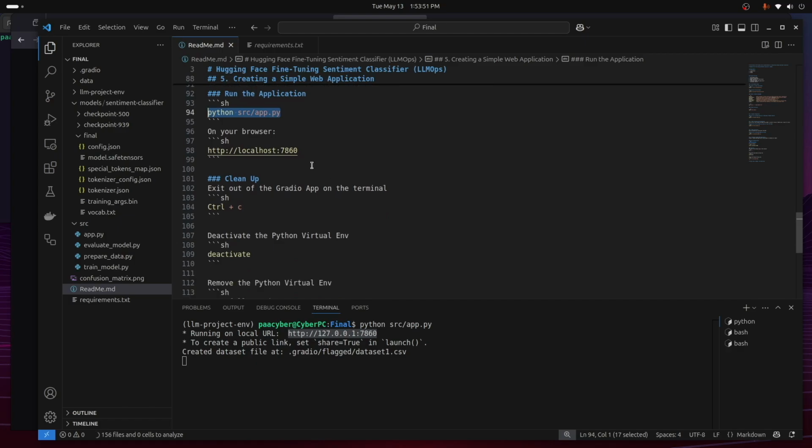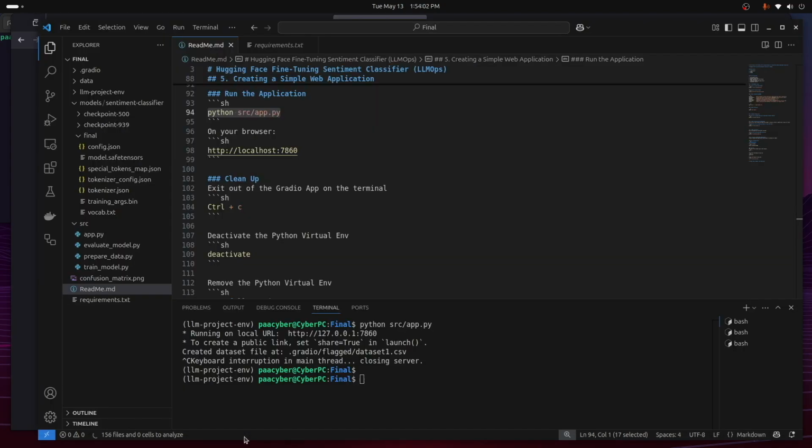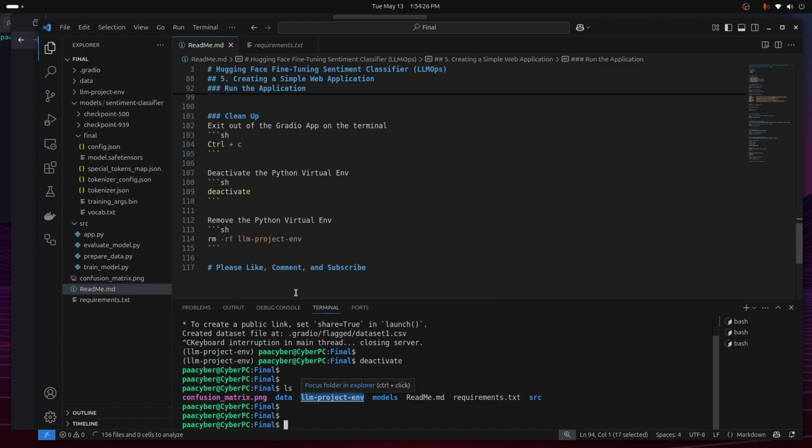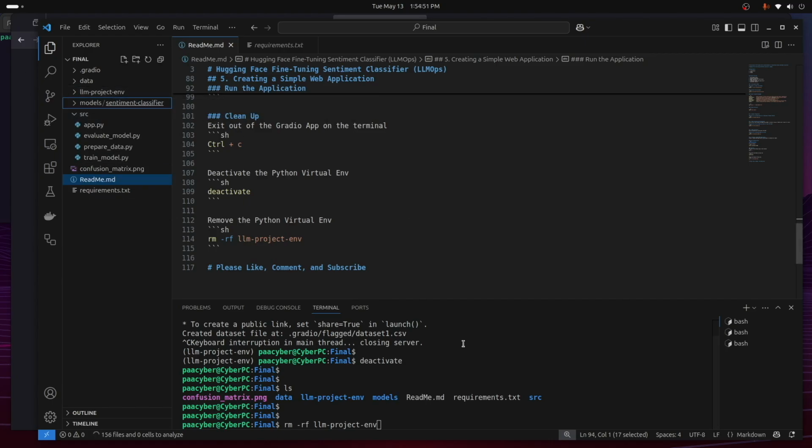Lastly, let's do some cleanup here. In my terminal, just use Control-C to exit. So our app should go down now. Okay, it's down. And then we need to deactivate the virtual environment. So for that, just type deactivate. Once we are out, you can now delete the virtual environment. Okay, going to copy this. To remove it, use rm. rm is the remove command for bash. Now this is a directory, so use -rf. This will remove the directory recursively. LLM project env was the name of our environment there. Here, press enter, and that should get rid of this directory, LLM project env.